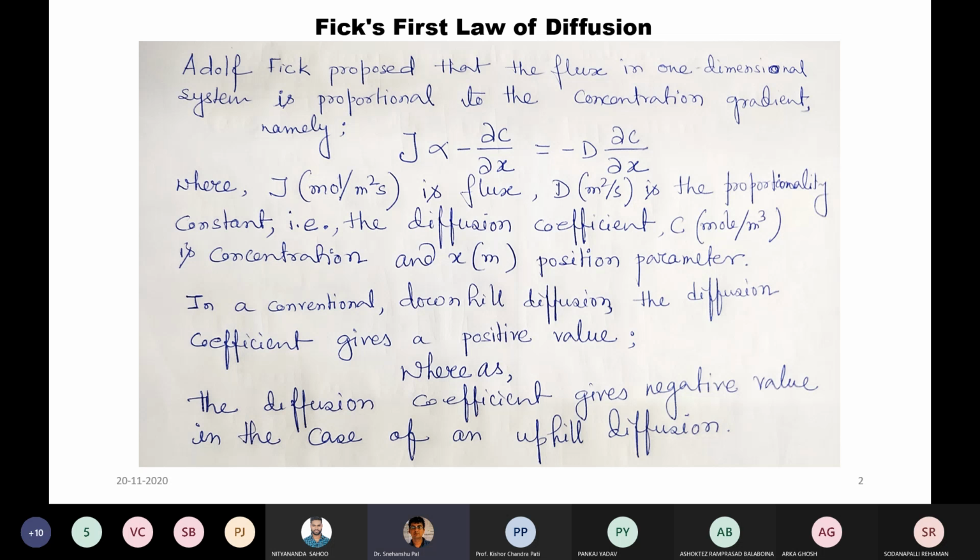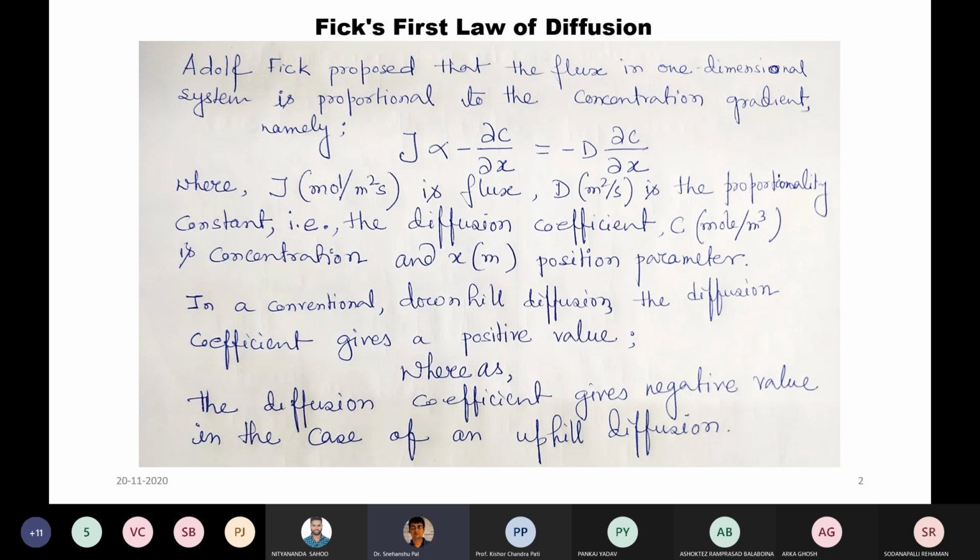If you want to understand what Fick proposed in his first law, in the slide you see that J, which is the mass flux, is proportional to minus dC/dx, and equals minus D dC/dx. D is the diffusion coefficient. In this equation, the unit of J, capital J, is mole per meter square second, and it is the flux. D is the proportionality constant, that is the diffusion coefficient, C is in mole per meter cube, the concentration, and x is the position vector. Here we are talking about one dimension, meaning the mass is flowing in the x direction. Conventionally we take this very simple representation of the first law, the one-dimensional flux.